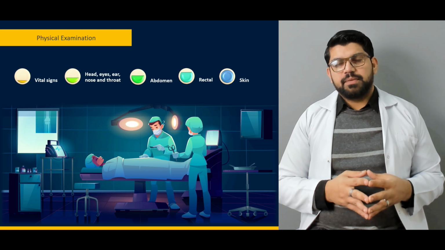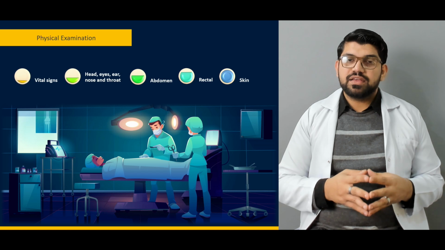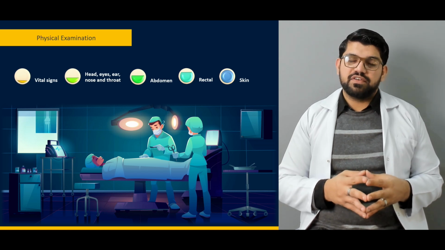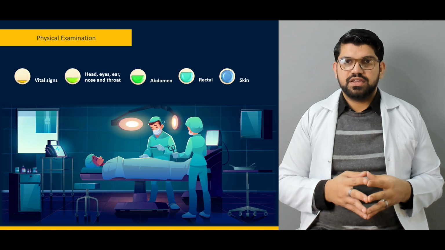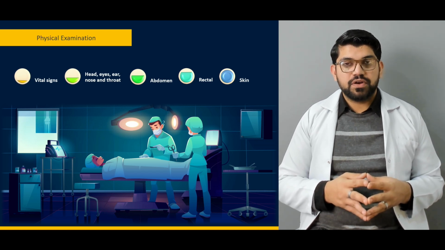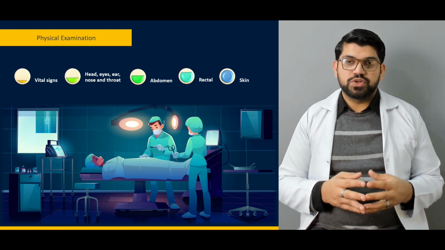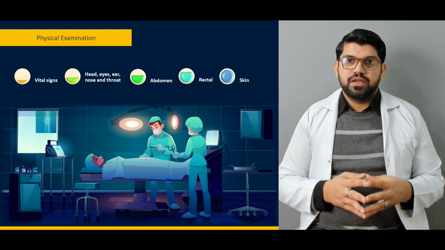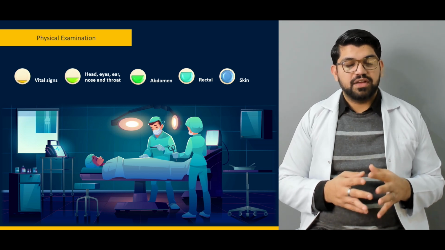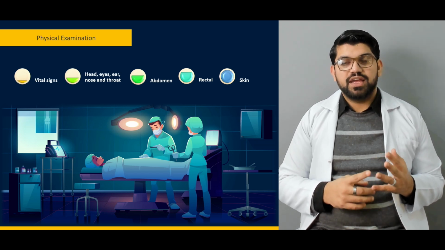Apart from abdominal examination, a patient with GI bleed should be monitored every 15 minutes. How? By checking the vital signs. Vital signs should be reassessed every 15 minutes. Why is this important? Because these help you make sure the patient is stable. What are the vital signs to be considered? Again, blood pressure, heart rate, pulse oximetry, and temperature.